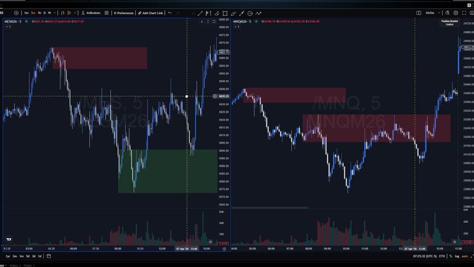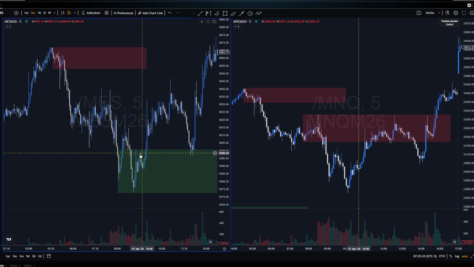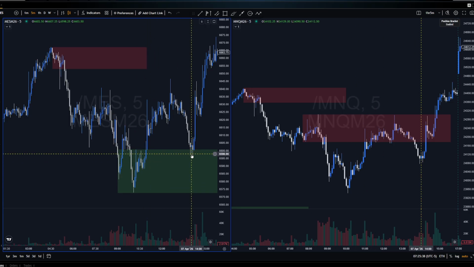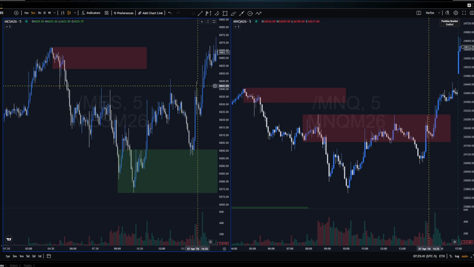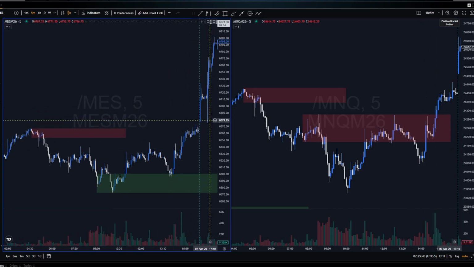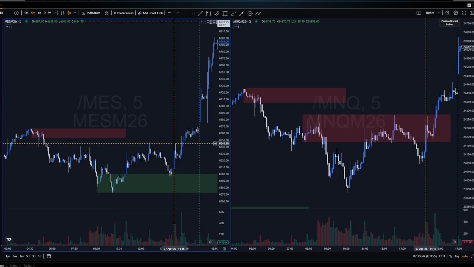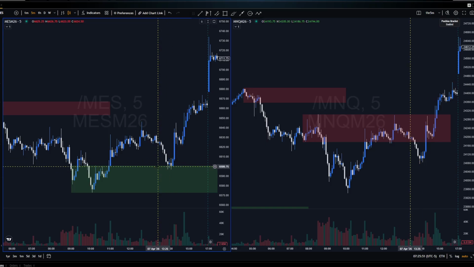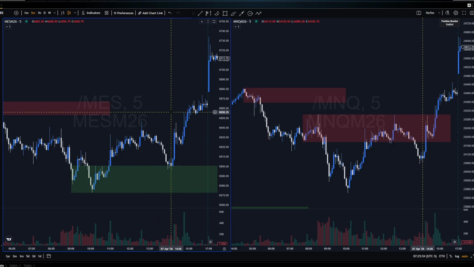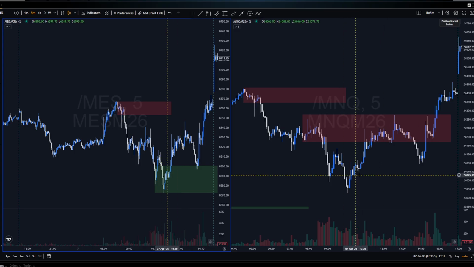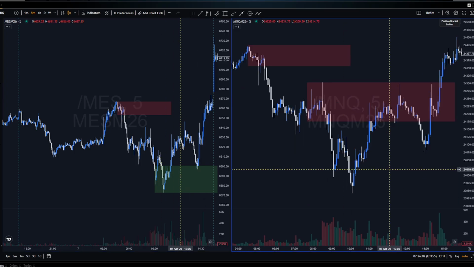For ES, the picture, I would buy the zone, but we never quite make it down there. We form demand, and we just kind of keep going. So I would never really get an entry long on the ES. No abnormal volume coming down into the zone either. So kind of a difficult day. At the end of the day, it was just chop until news. And I sat out. So didn't lose money.